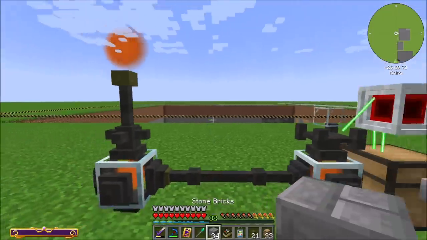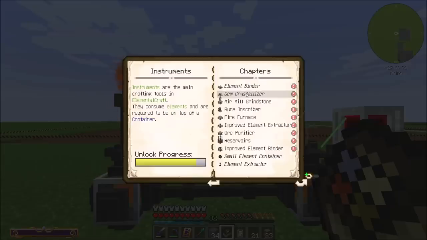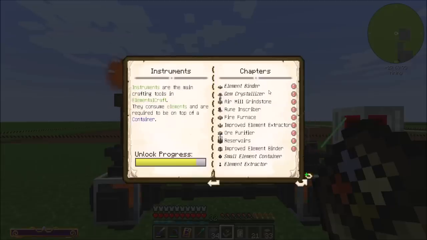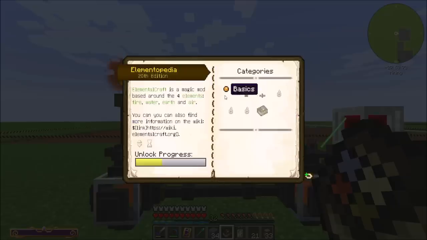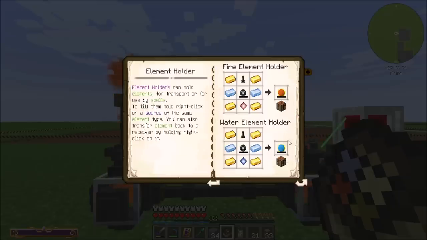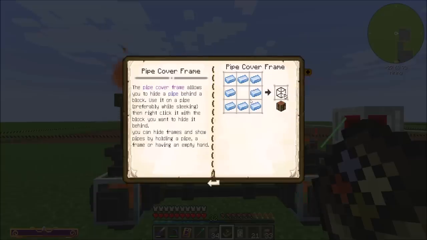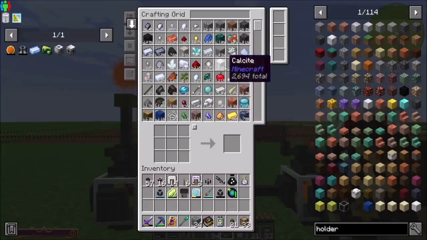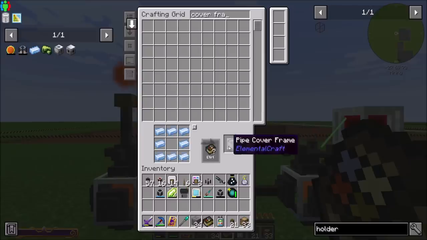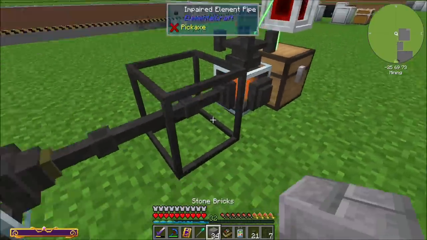So in today's episode, we're going to explore some more aspects of Elemental Craft. We unlocked, by making our next element container here, a ton of stuff, and we're going to look through what they all are now. Now, I did quickly look through the basics here. There's element holders, which look like items that can hold elements. Seems pretty straightforward enough. There are cover frames, which look like, you know, you can make some cool stuff there for pipes. Cover frame. So I guess we make one of these and then we could put it on the pipe. Oh, hello. And then do.